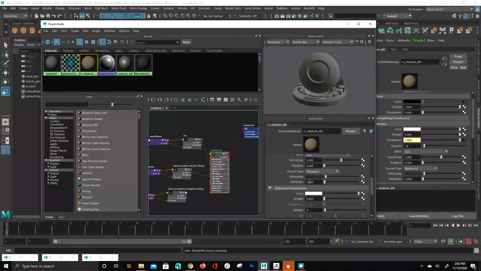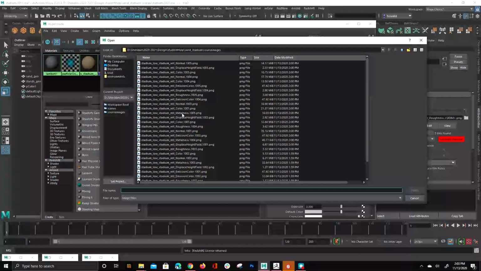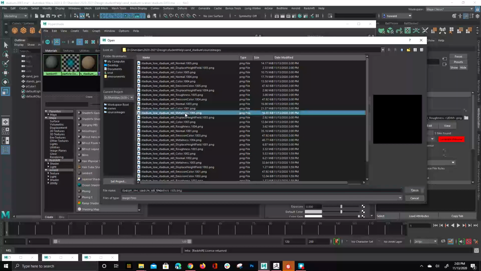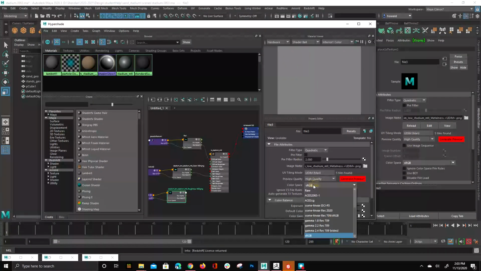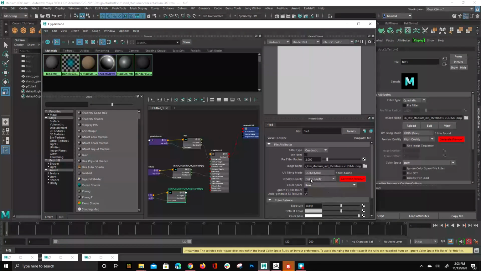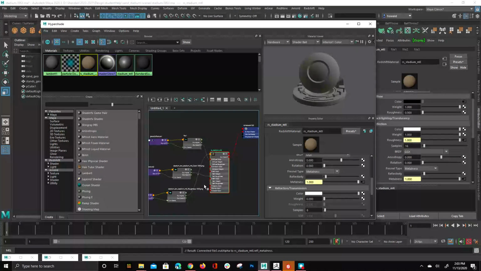And I'm going to go down to the metalness section, and this one is going to go there. So again, this one's going to be metalness. Right here. Now be careful. Whenever you duplicate or create a new texture, even though this was set right originally, it always seems to pop back. Not always, but 90% of the time it snaps back to sRGB. So you do have to switch it back to raw. And again, we're just going to middle drag that into our metalness section there.